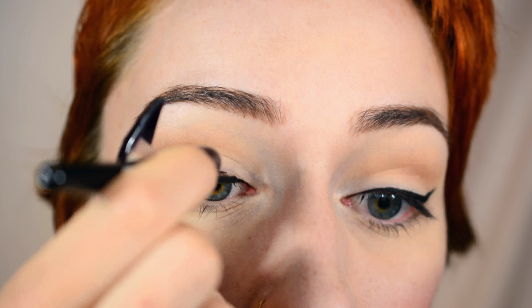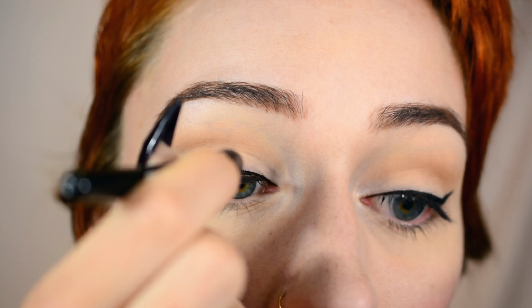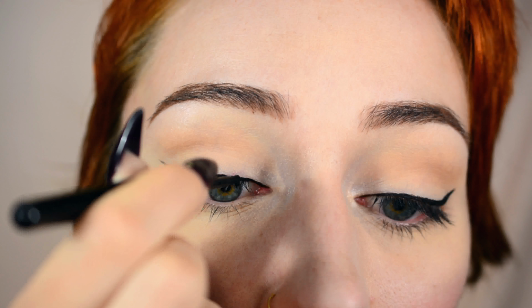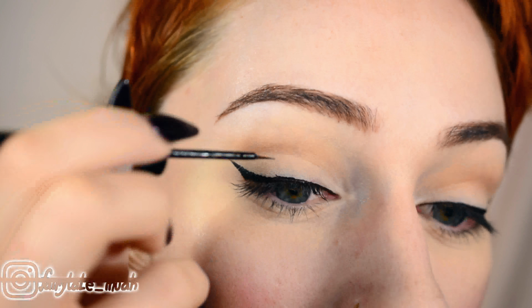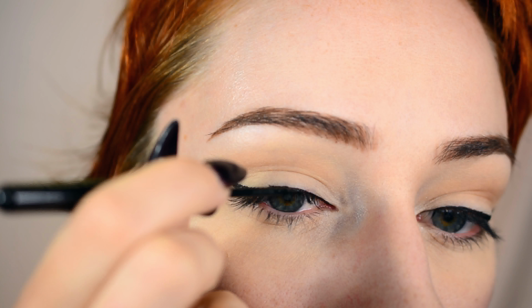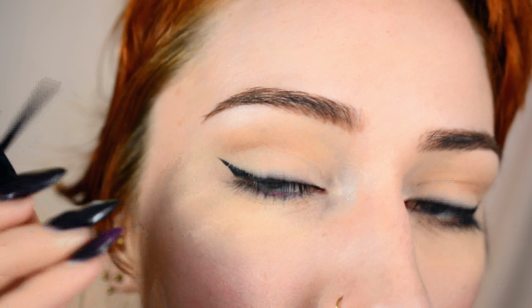And in the inner corner I prefer to just follow my lash line, because I want it to be thinner anyway. And then once we have the basic shape there, I'm going to focus on actually making the line neat on top. So really take your time with this. It's also a lot easier when you're not talking at the same time.